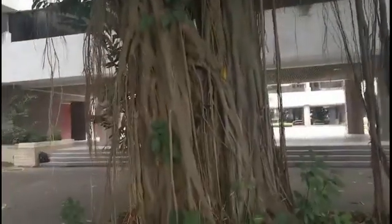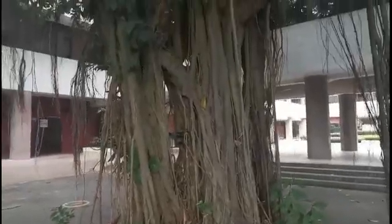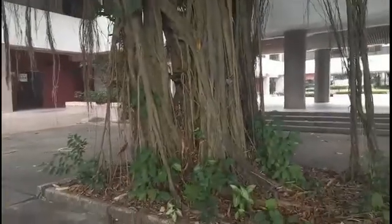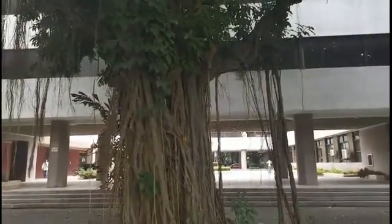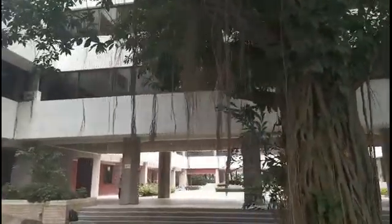I guess they're called aerial roots. I did see this kind of tree in the past. I think in Taiwan they had a similar tree. It seemed to have more hair on it, or maybe they just didn't cut them there. I'm not sure. Maybe it's also a ficus, but a different species. There are a lot of different species of ficus. It's an evergreen, so all year the leaves will be green. Like I said, I'm not sure about the ones in Taiwan that I'd seen quite a lot of in the Taichung area.